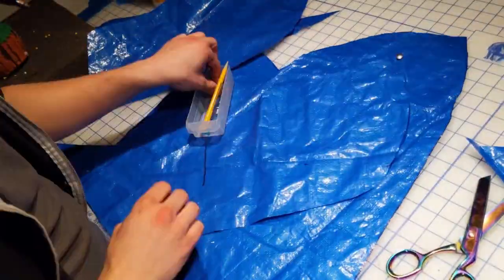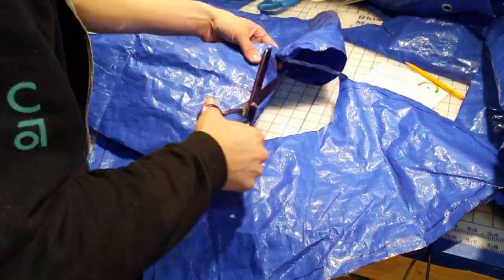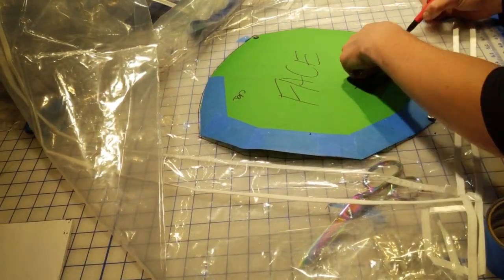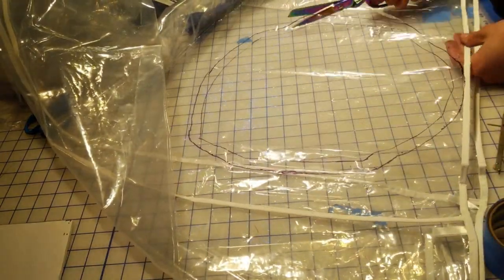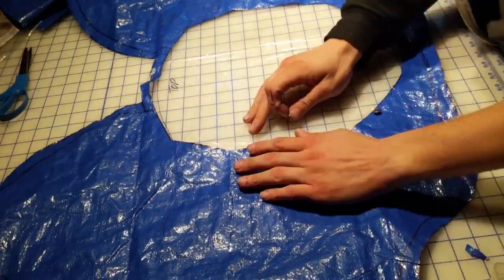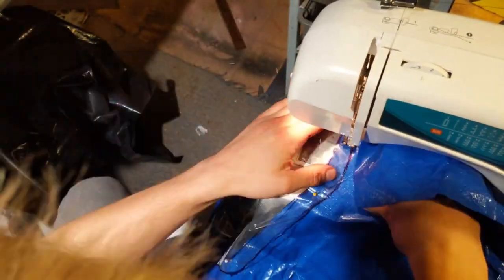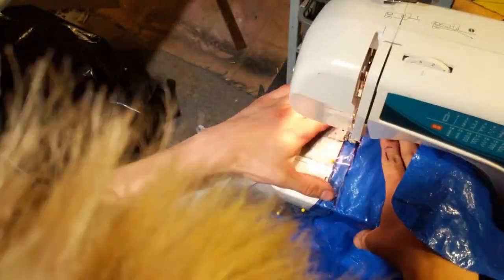Now that I have the base patterns for my head, I pull the templates off and label them before I trace them for new patterns. The only change I'll make is flipping and tracing both sides at the front of the hood on one piece instead of two. When I get all my new templates set, I make a rough design of my face shield out of paper, then trace and cut it out of the front head piece. For the see-through plastic of the face shield, I ended up repurposing material from a clothing rack cover that I had in the back. I pinned my template down, traced it with a dry erase marker and also traced my seam allowance. I went back over and put a few different types of stitches around the edges for aesthetic.